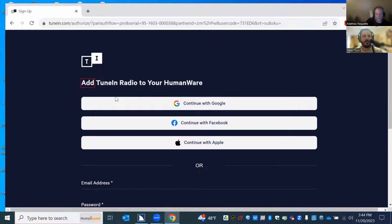I created my account years ago on the App Store through Apple, so I've had that account. You could create an account using Google, using Facebook. There's a lot of options. If you press the letter F: Continue with Google button. Here's continue with Google, and F again, Continue with Facebook button. Facebook. Continue with Apple button. Apple, and so on.